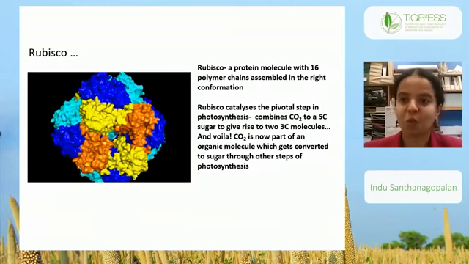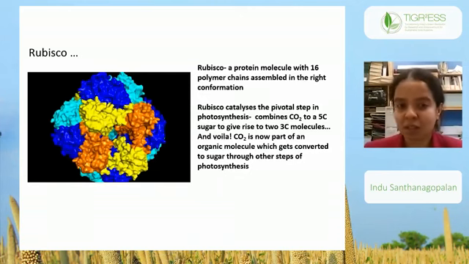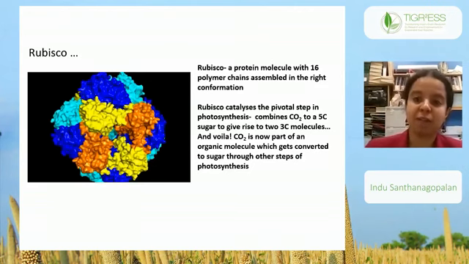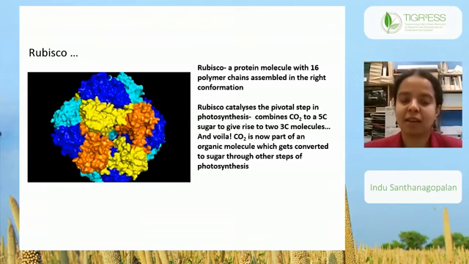And here we'll come to another important molecule, rubisco. Rubisco is one of the most important enzymes on Earth. And why is it? It's a key enzyme in the process of photosynthesis, which catalyzes a reaction that involves combining carbon dioxide with a 5-carbon molecule called ribulose bisphosphate. And it is absolutely pivotal for the process of carbon fixation.